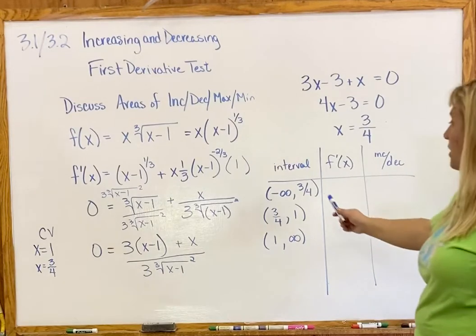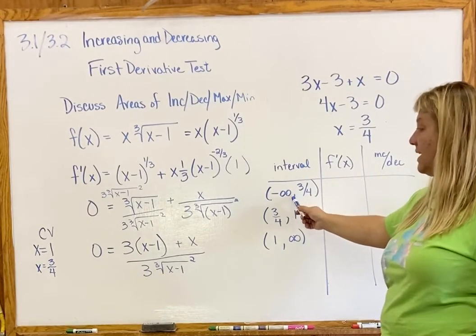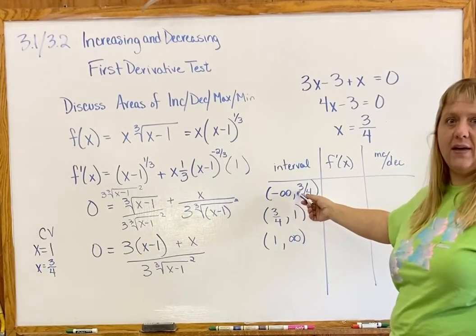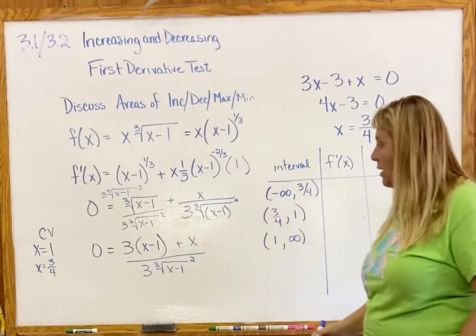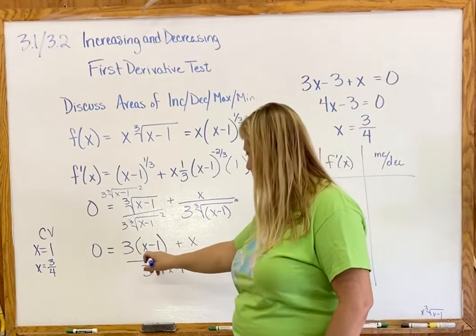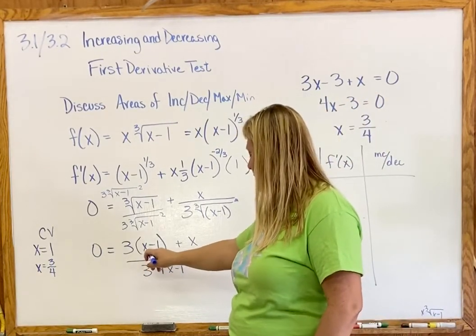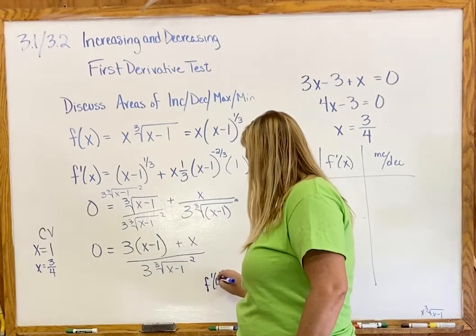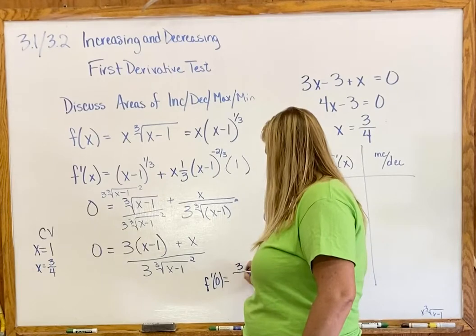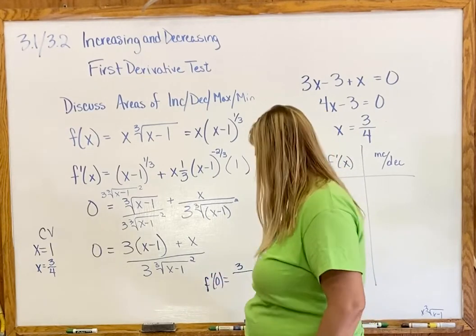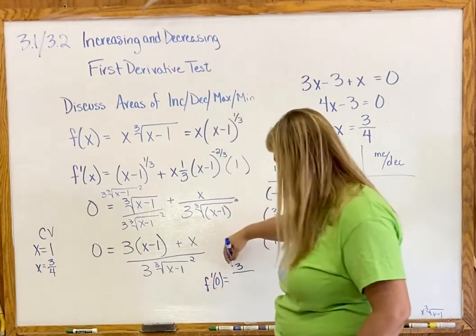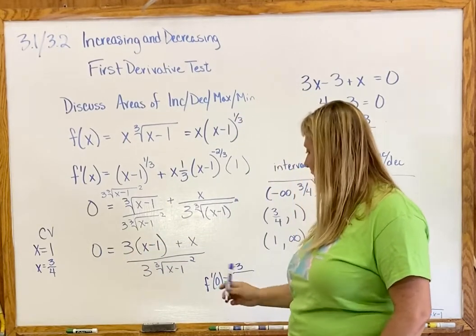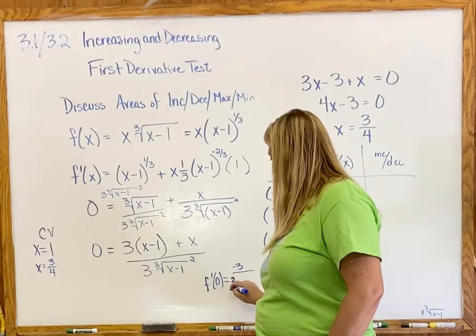So in our first interval, all we need to do is take something negative. Zero is in that interval, isn't it? So let's use 0. If we plug 0 in up top, that'll be 0, that'll be 0. So f prime of 0, we'll have -3, sorry. That guy goes away, but the 3 multiplies by the -1. So -3. On the bottom, we'll still have a 3.